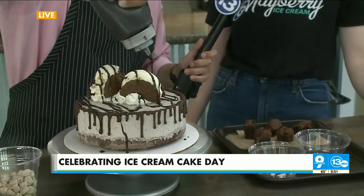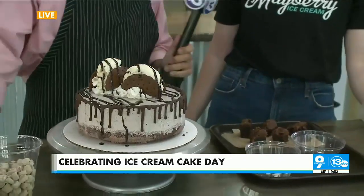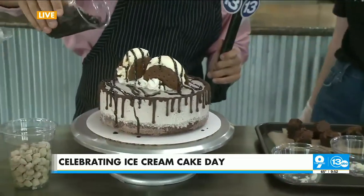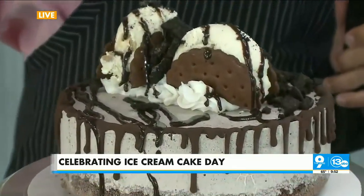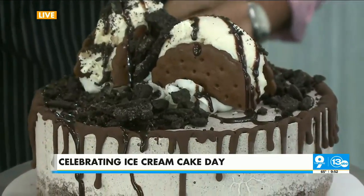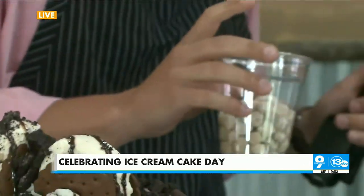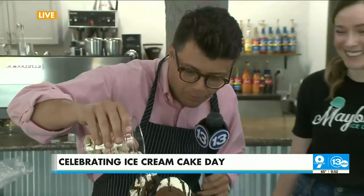That's a lot of chocolate sauce! It's National Ice Cream Cake Day, we're having fun. And we got the Oreo crumbles — Oreo crumbles. You go right ahead, this is yours. We're bringing this back, so hopefully no one has diabetes or a sugar problem, cholesterol. We're making a mess here. What do we got? That's our cookie dough bites — so we do the cookie dough balls or bites that we can add on. Might as well, we'll get a couple.